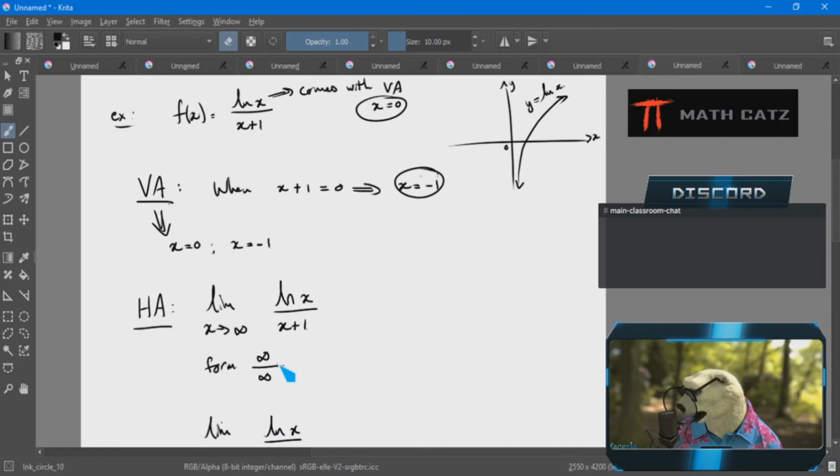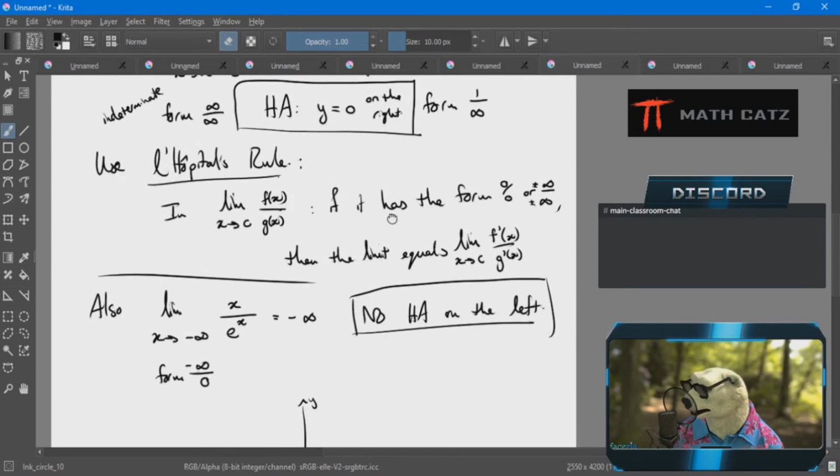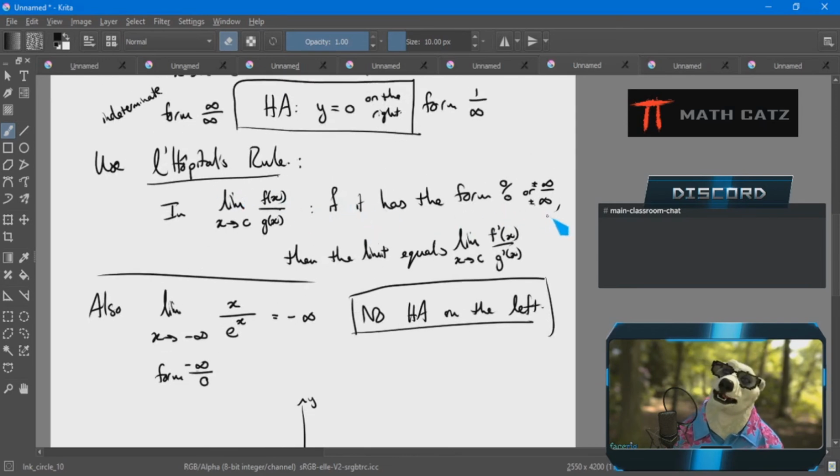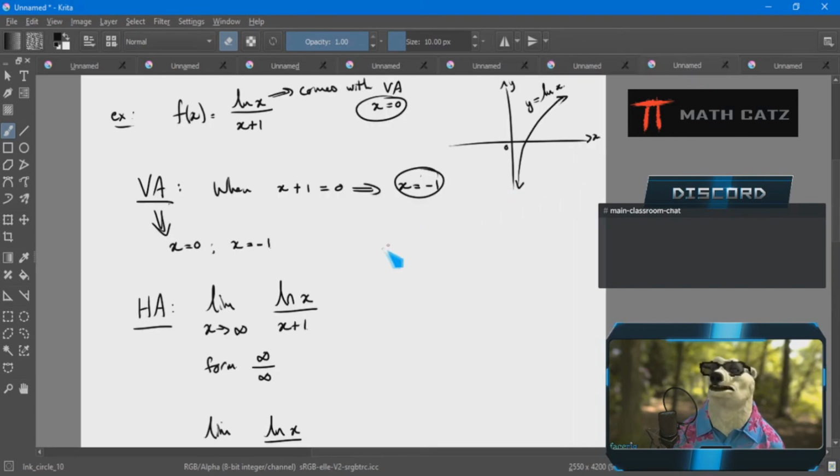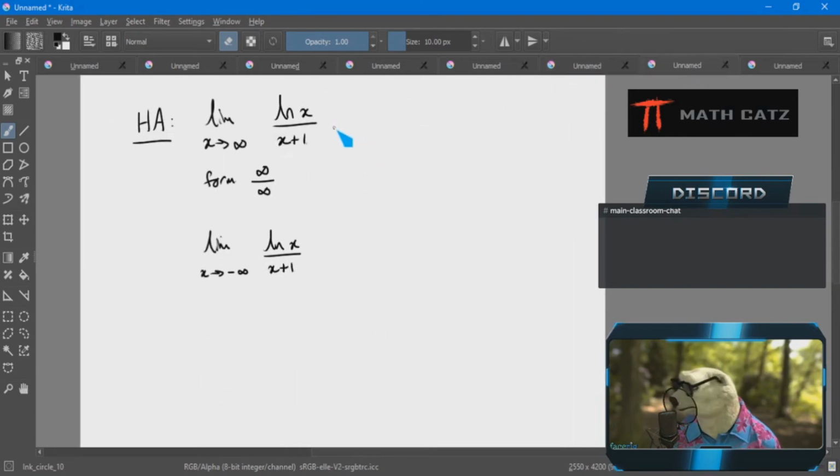I have verified that I get one of the two forms needed in L'Hopital's rule, so I can use L'Hopital's rule. Because other than that, without some extra experience that I don't have at this stage, I don't know what the answer is here. We're going to have to find out. So it is the same limit, but of the derivative of the top over the derivative of the bottom.